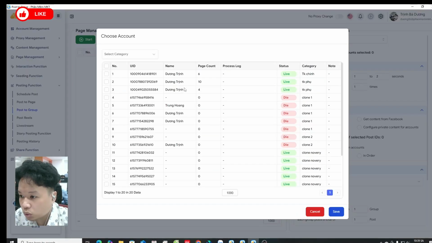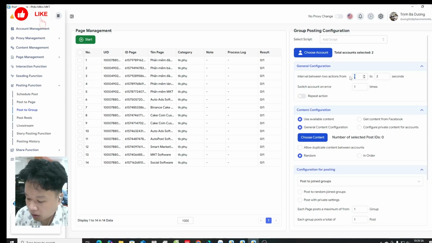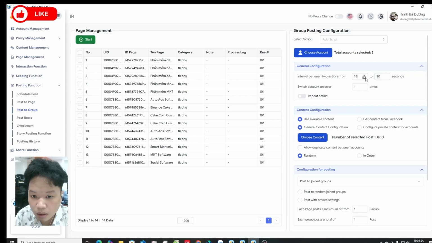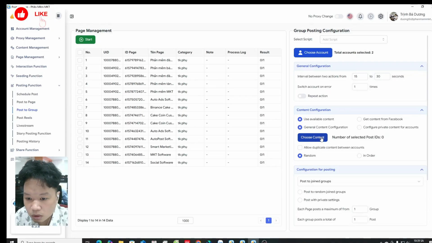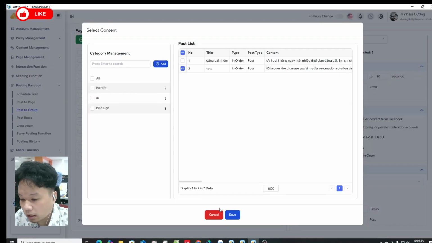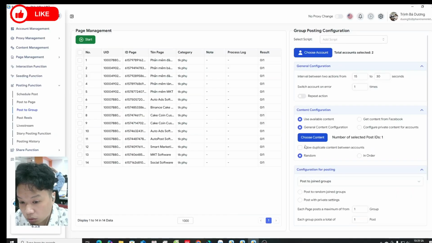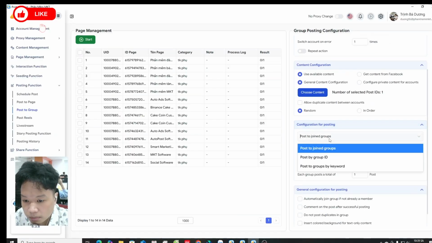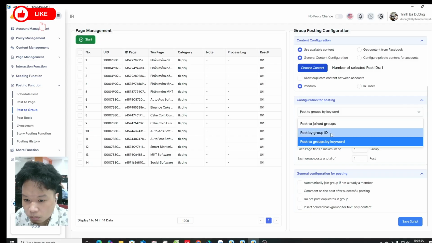Firstly, we need to choose the account, like this, and make some settings. Choose the content, and if you choose the content, you just saved it before in this software. Make some settings like post to your group, or post to groups by keyword, or post by group ID.